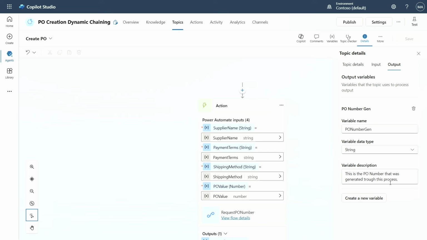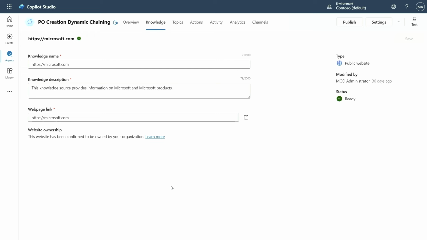And even if we go over into knowledge really quick, I want you to see that we have a description of the knowledge. So a lot of people don't know that they need to go fill all this stuff out. But I would tell you that this is going to be a key thing for you to be able to do as we continue to go forward.